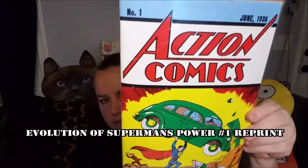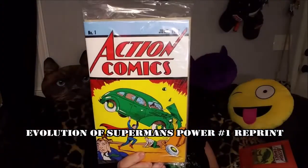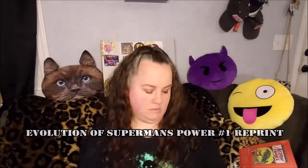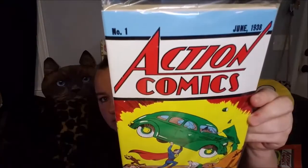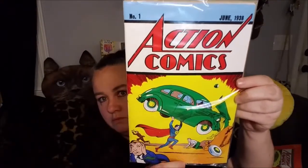Next it looks like it's the Evolution of Superman's Power, Action Comics. It has a great authenticity on there. It looks like a reprint. Yeah, it's a reprint of the first Superman comic. It certifies that this is an authentic reprint of Action Comics number 1, volume 1.